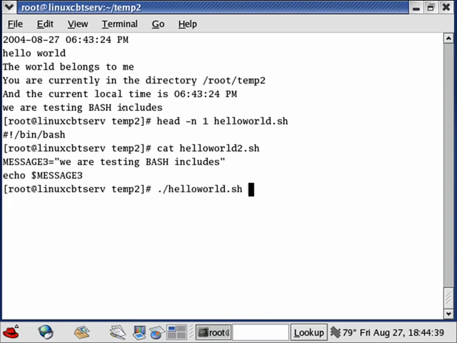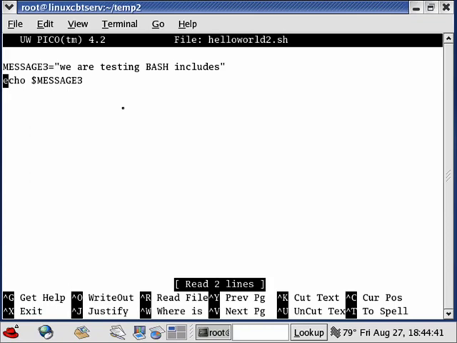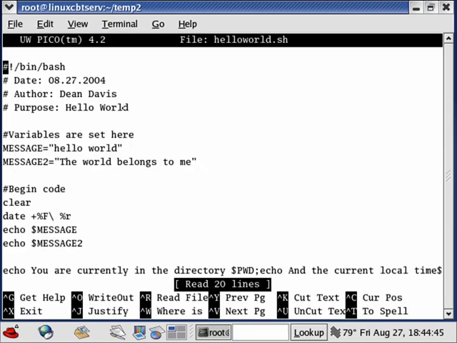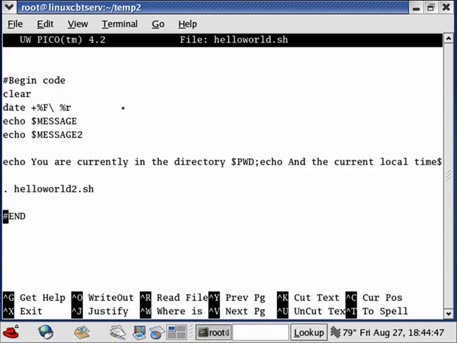Let's show you another way to source it as promised. Let's pico it, and this is the wrong file. That's hello world 2. Let's do hello world. In addition to the dot, we have to show you how to do it different ways, because you'll open more complex scripts and see a dot and a call to another file and not understand it. And sometimes script authors aren't nice enough to name their scripts with an extension that is a no-brainer, such as .sh. So you may see something like dot, just hello world 2, and wonder what it does.